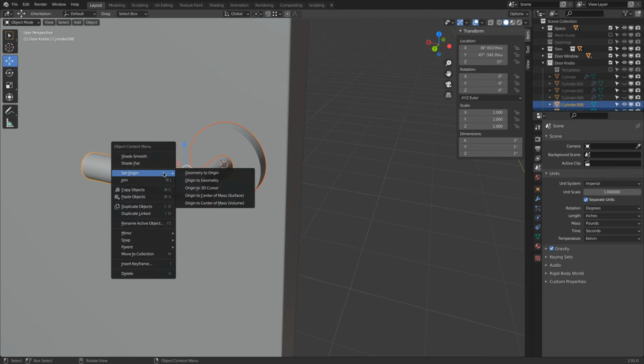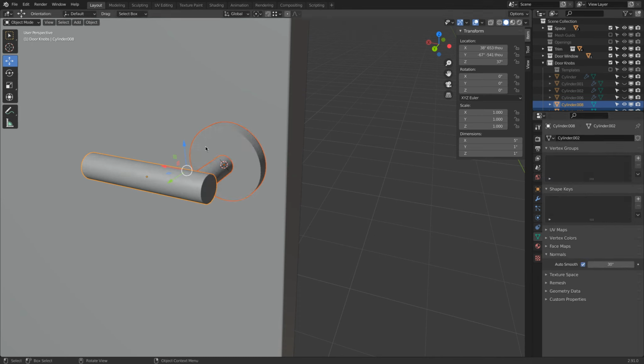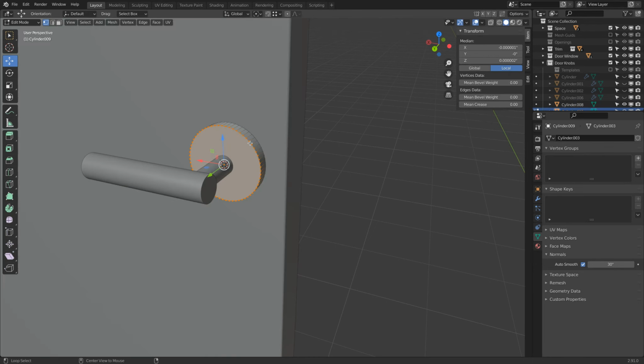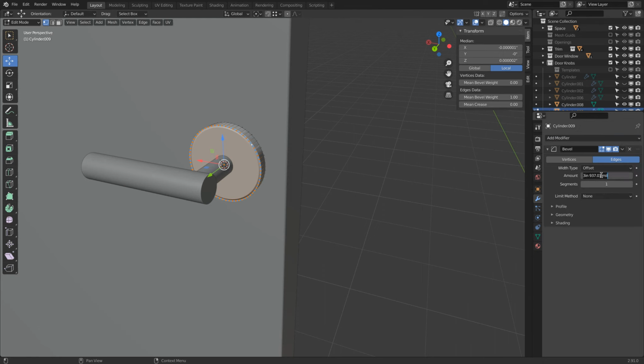So select all those, shade smooth, go to here, hold Alt, click this. And you can use a rounding along just this edge. So mean bevel, okay. And get a bevel modifier, 2 millimeters.